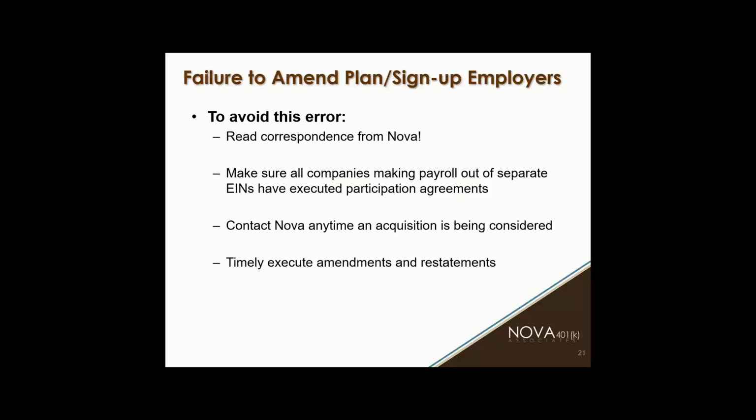Also, if you have extra companies, even now, if you're aware of subsidiaries that fulfill those control group rules and you don't think you're offering the plan to those companies, you should probably call us immediately so we can do some Q&A and find out if it's really required that you do or not. And then certainly anytime you're either selling your company or one of the subsidiaries or being acquired, I would highly recommend that you contact us ahead of time, because your options become very limited if the transaction goes down and we hear about the acquisition after the fact. All right. And then based on these emails we send you, make sure that you're executing them by the deadlines we give you.